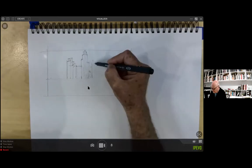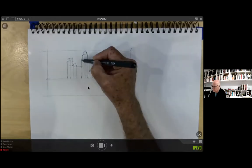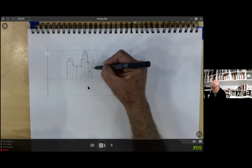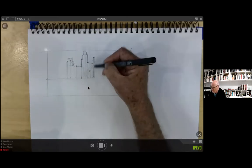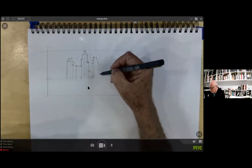And then the other thing I get, it's not really about line, but is trying to look at relationships of things. So for instance, this point is below that point. It quite often works quite well if you're looking at how things relate to each other. But the truth is nobody's going to come and check.